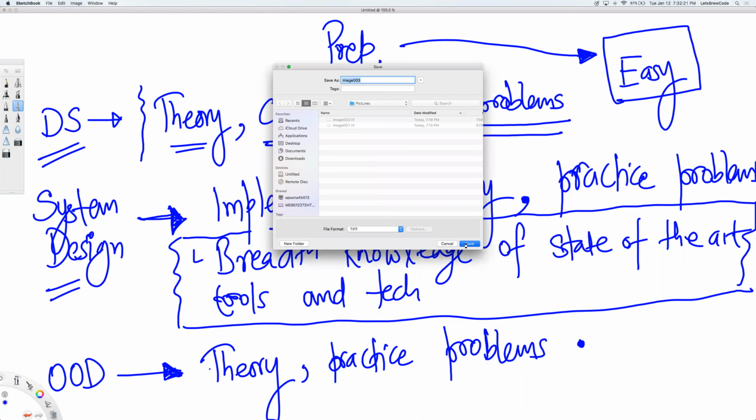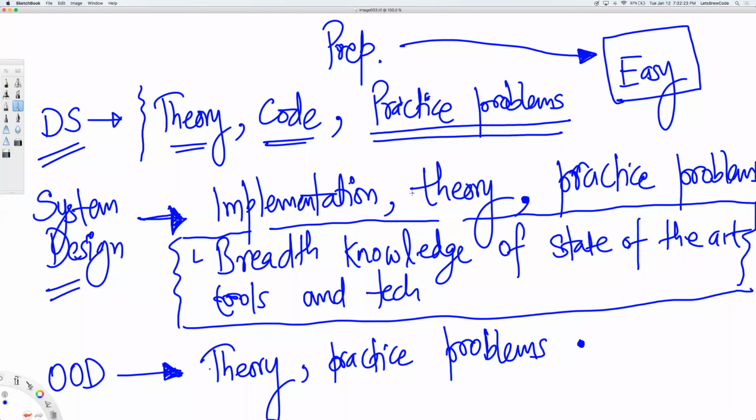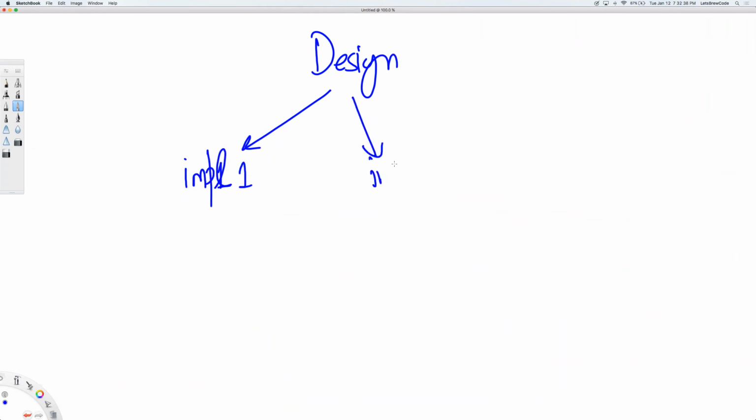So you mentioned some of the companies like Amazon, Google, Facebook. Now, as I mentioned in the beginning, when you see a design question, you can have multiple implementations for the same problem.